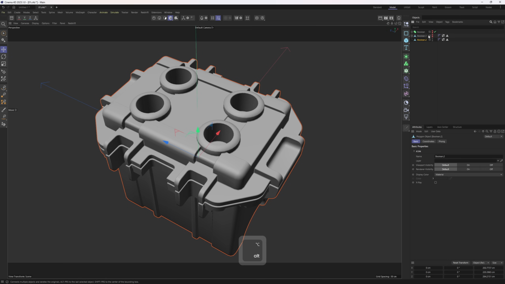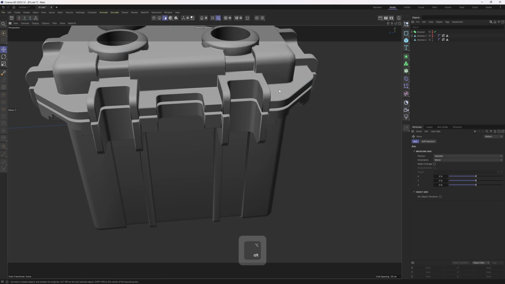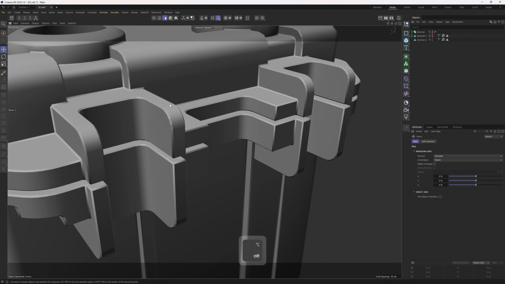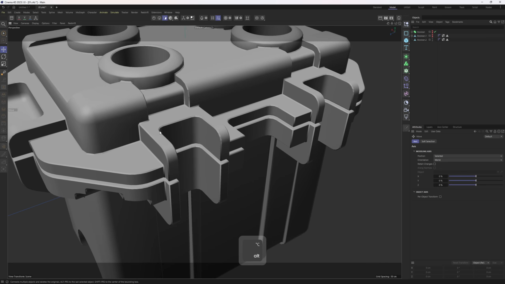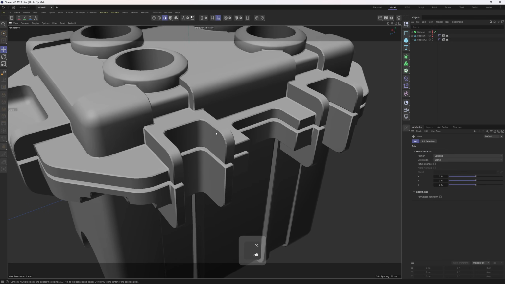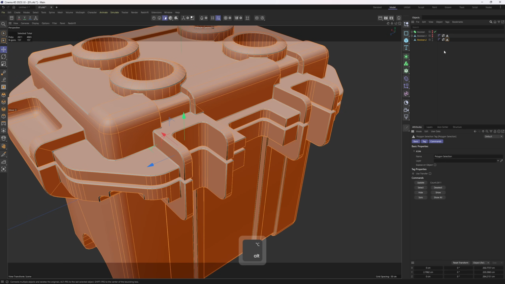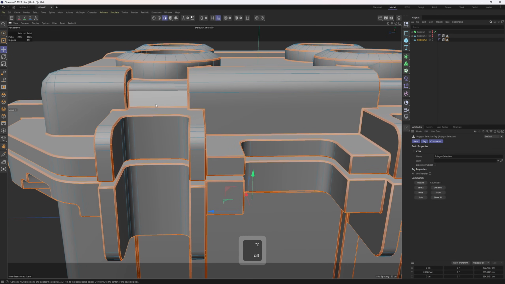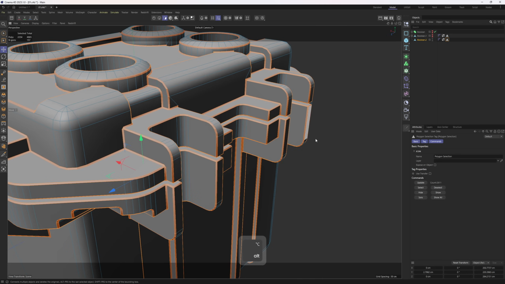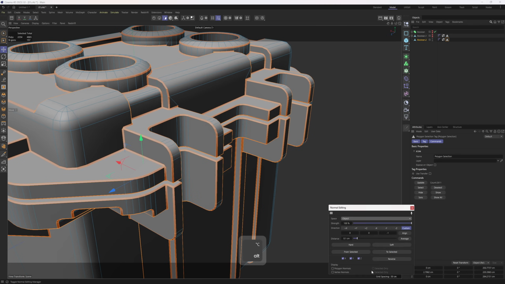Then right click and click on connect objects delete. This is going to apply this bevel deformer. Now I'm going to hit N N A. As you can see, these beveled parts are looking really weird and sharp. To fix that problem, I'm going to weight these polygons. So to do that, first I'm going to double click on that selection tag. Then I will invert the selection, which will select all these beveled edges. Then I'm going to right click and open up the normal editing tool.